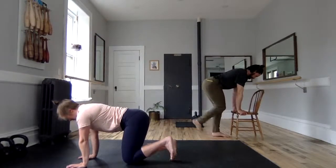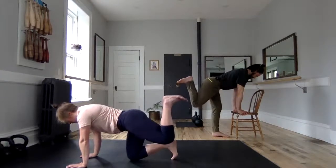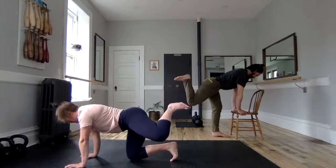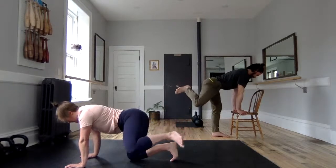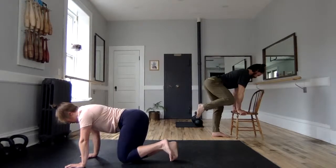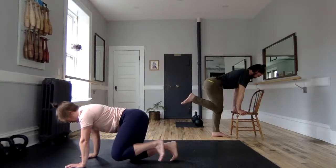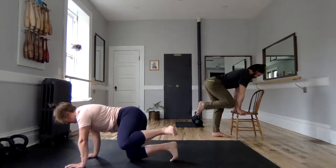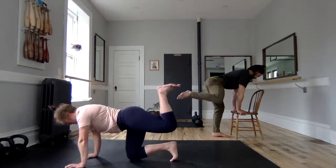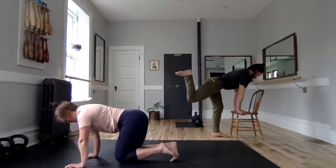First, bend knee, kick ceiling, no arching low back, pause, square up to the floor. Start rotation in hip socket, knee starts coming around towards the elbow. Comes underneath you, pulls back to where you started. Repeat, knee towards the elbow, lift up to the side, rotate it in its socket all the way around, square up, glute, and then pull underneath.